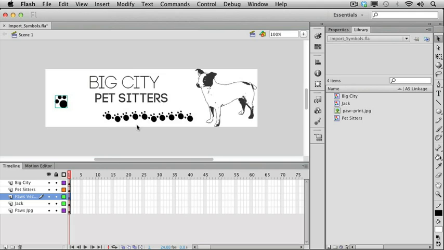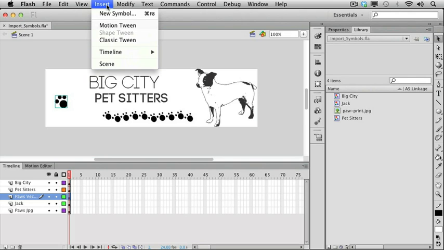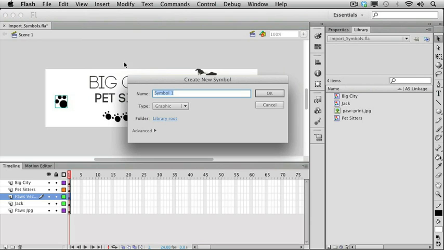Now let's talk about converting this into a symbol. We're going to want to do that because, again, we're going to want copies of it or instances of it to be different. And also keep in mind, later on we're going to learn about animations. Some kinds of animations require your graphics to be a symbol. All right? So our paw print is now selected, and we'll go to the Insert menu and choose New Symbol. A common shortcut for that is Command F8 or Control F8. And this will give you the dialog box, and you can actually choose graphic from here. You could also convert this to a movie clip symbol or a button symbol.